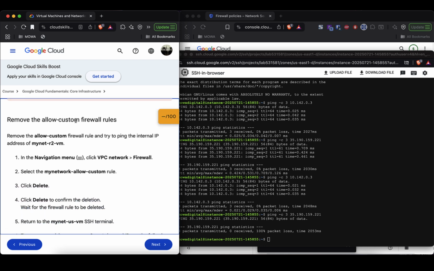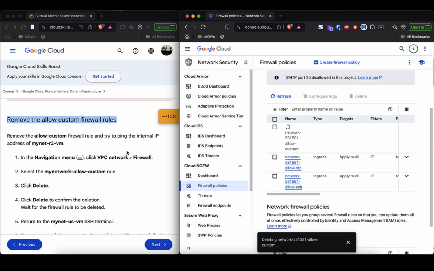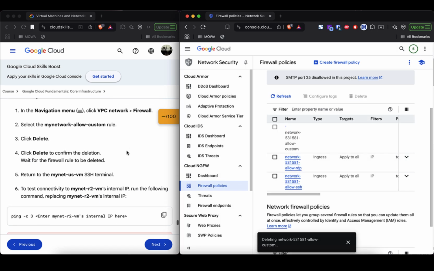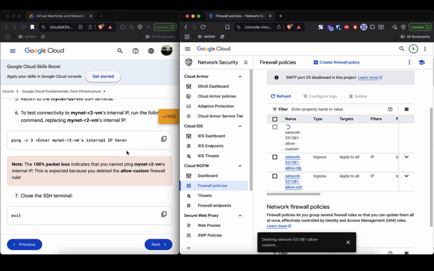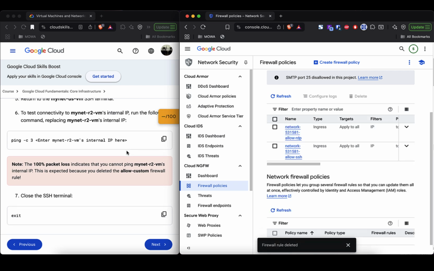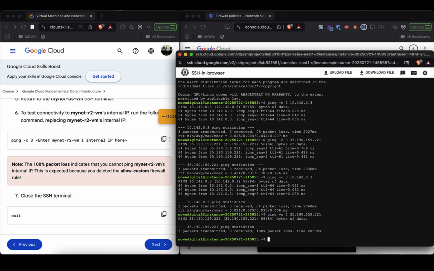Okay, and now we're going to remove the allow custom firewall rule. Go back here, allow custom. Okay, now we're going to do the same again.